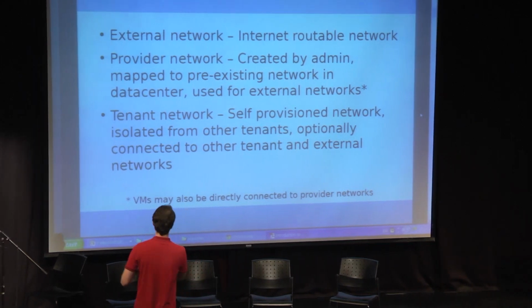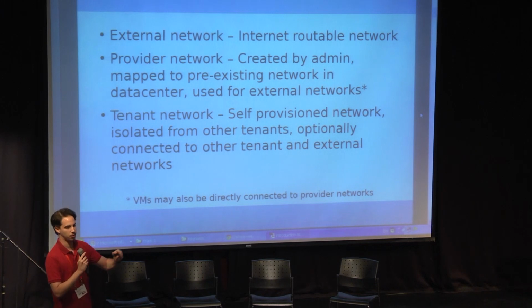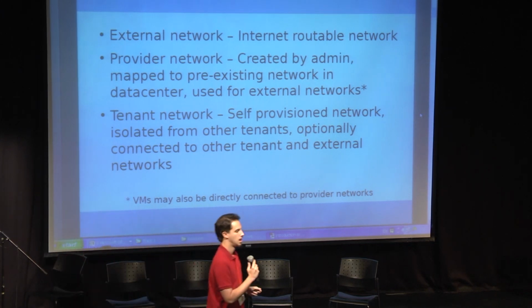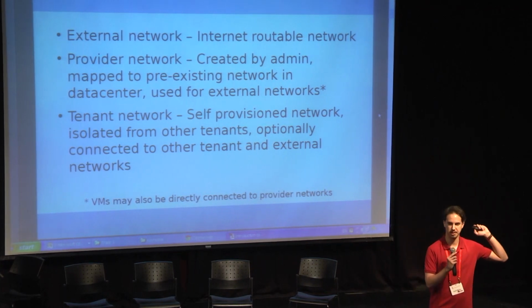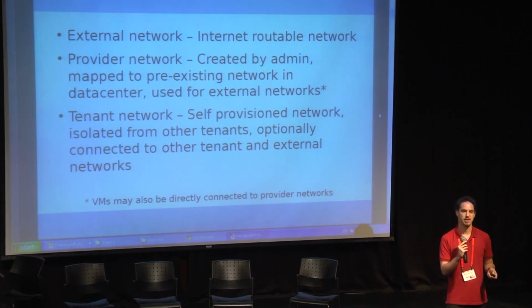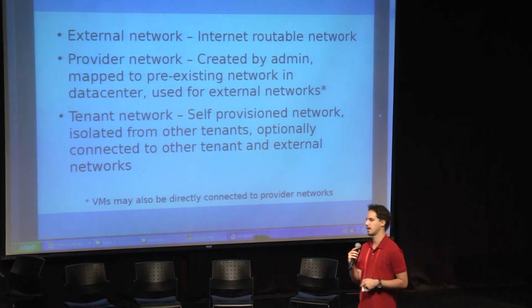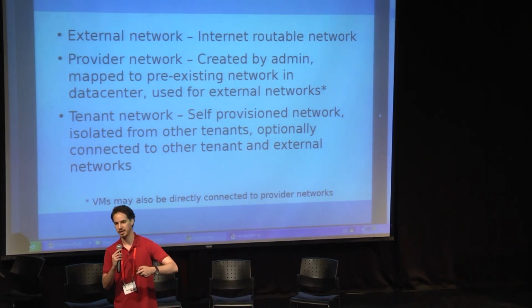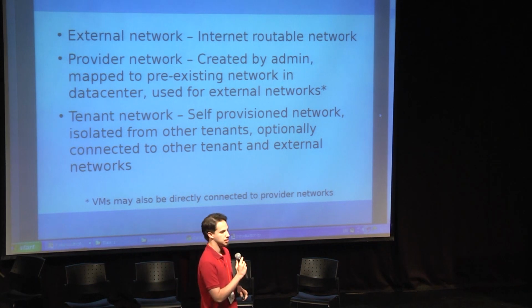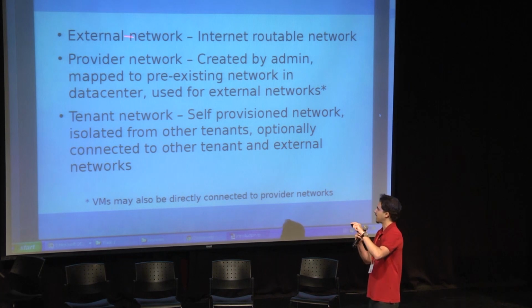So provider networks may only be created by administrators, and they serve one of 2 purposes. The first purpose is to map to a pre-existing network, as written in the slide. That means that if my data center has some network, the blue network, which is realized on VLAN 3, I can now create a Neutron provider network and map it to a specific VLAN. The other usage is to map the provider network to an external network, that type of network.